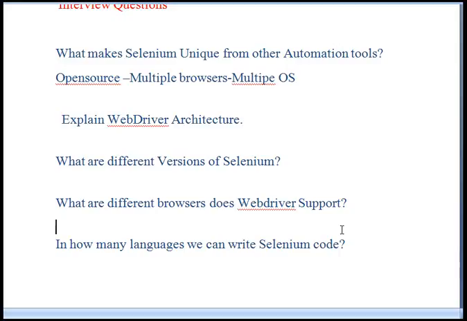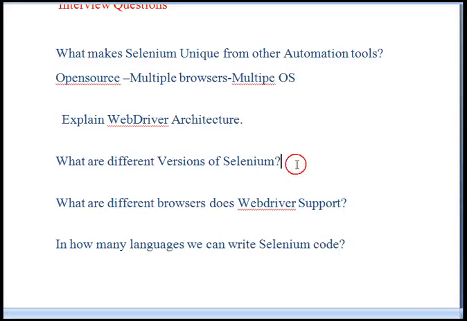From the last three lectures we spoke about, the interview questions you get are about what kind of browser support, what kind of languages it supports, why not the previous version, why the latest version. That's all you can learn from this section. If you are clear with these basic concepts, let's dive into WebDriver from the next section. Make sure you get the answers to these questions in a conceptual way.